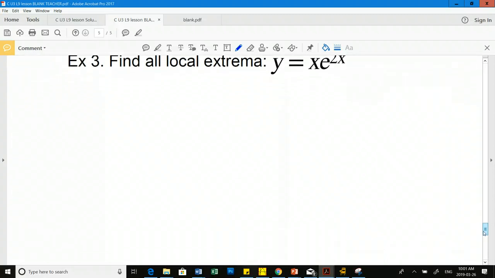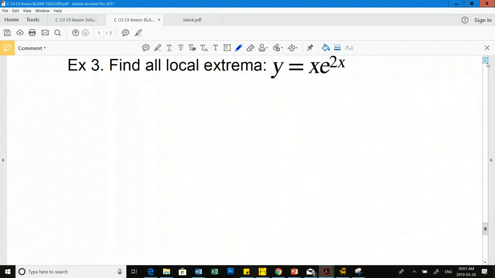Okay. We're wrapping in some information from our second unit here. We are tasked with finding local extrema. Can somebody remind me what are local extrema? What are we trying to find? Local maxes, local mins. Okay, so how do I find local maxes and local mins?